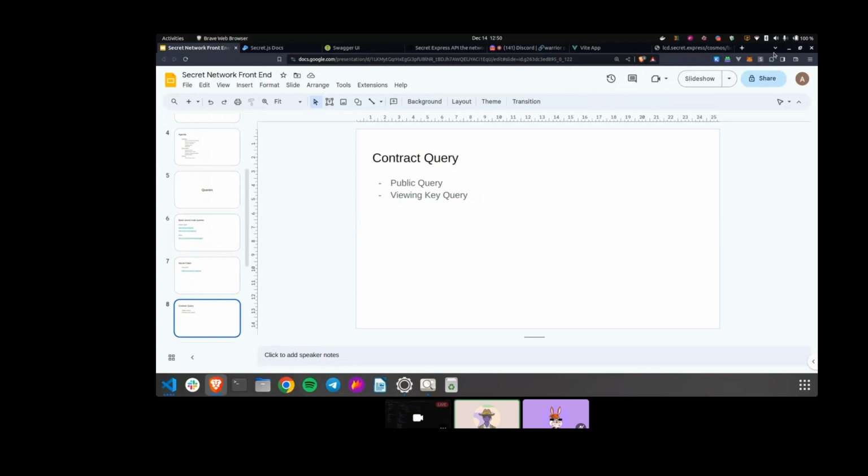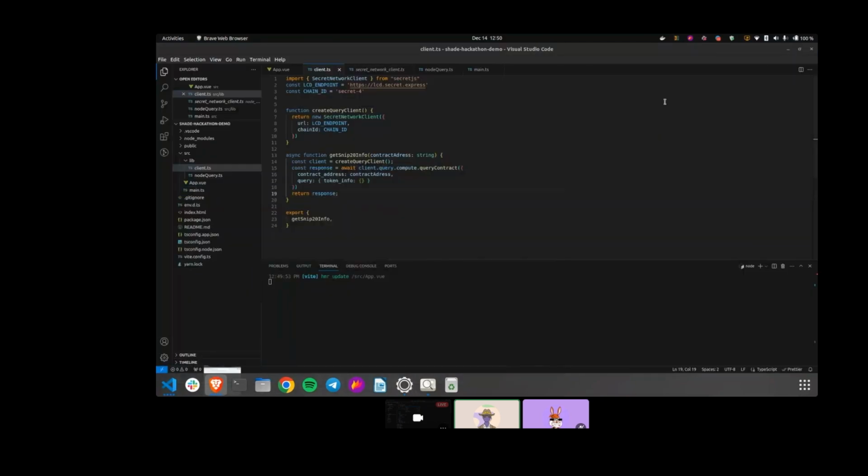Now I want to talk a little bit about private queries. Secret Network has encryption, obviously, and certain data is private. We'll talk mainly about viewing keys today, but there's two different ways to decrypt data for the users, and one is with a viewing key, which is a string that the user executes on the contract in order to see their data.